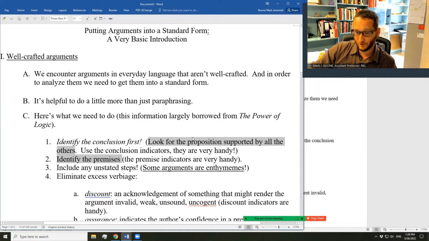You want to understand whatever you're reading and look for the proposition that's supported by the others. While I say reading, I mean these days, television and YouTube and everything else, podcast, you want to understand whatever you are being told by whatever means, audible or visual, written or not, etc. You want to understand what you are being told and identify the proposition that is supported by the others. That one is the conclusion, the others are the premises.